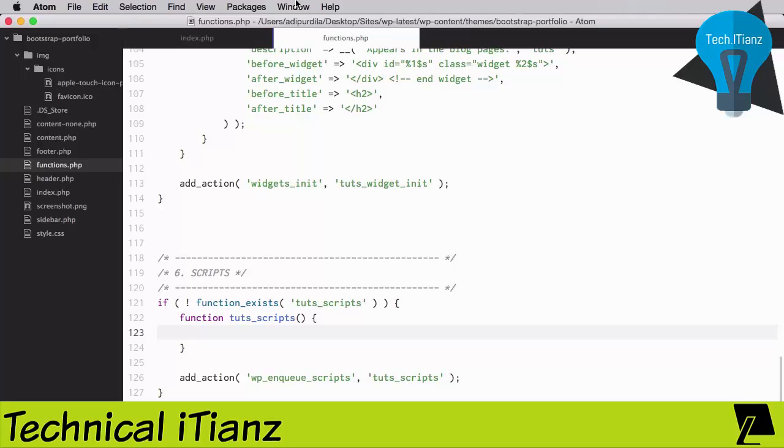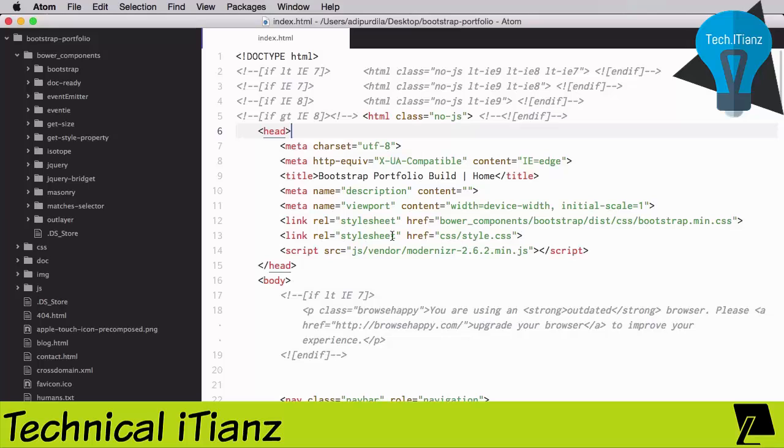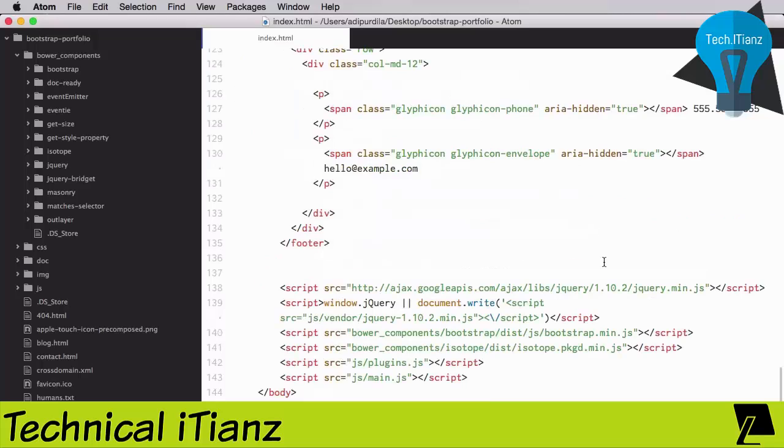Now let's have a look at Corey's code and see what scripts he's loading there. In the head of the document, Corey is loading Modernizr, and he's loading the Bootstrap CSS and his own style.css. In the footer, he's loading jQuery, Bootstrap JS, and Isotope JS, as well as plugins and main.